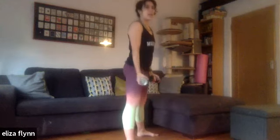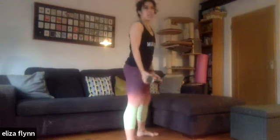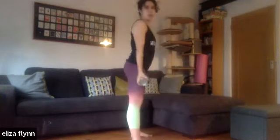Good. So if you feel like you have any pressure through the pelvic floor, especially as you're coming into the low part of this squat, or if you're experiencing any kind of leaking, then what you want to do is take the feet slightly closer together into narrow leg squats. Okay? So there are things that we can do about this. Otherwise, they're going to be just slightly wider than hip width apart.